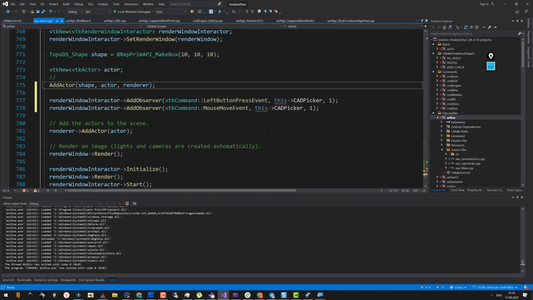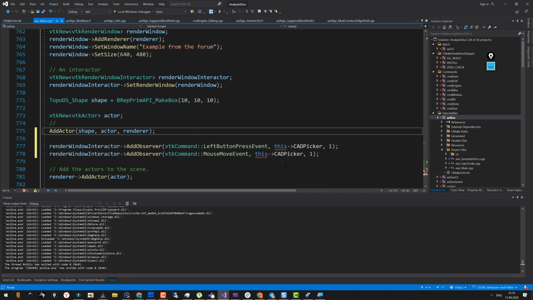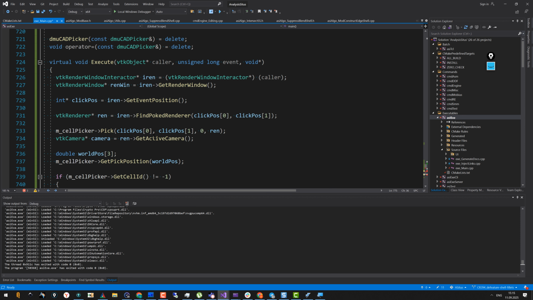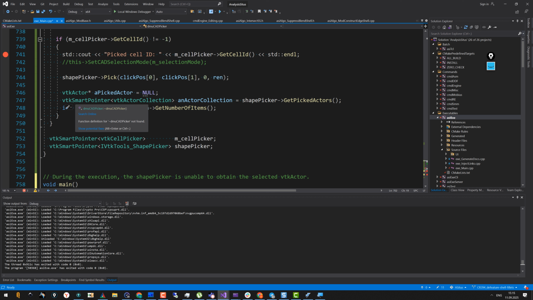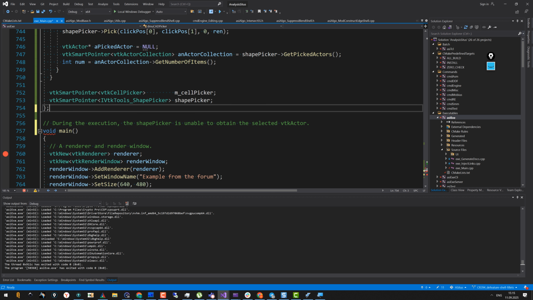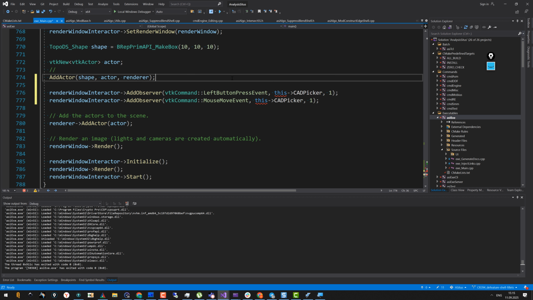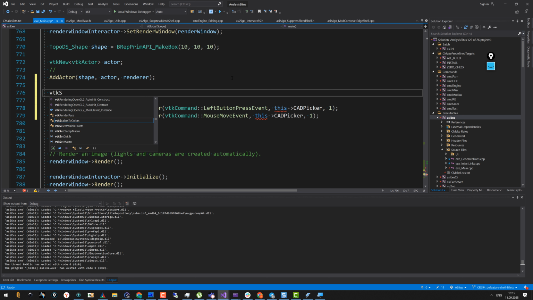We have the same cut picker actually, so the same logic will be used. So what is cut picker? Cut picker is this little class over here, DMU cut picker, and yeah, here we need to put it like this and create this callback with VTK new.